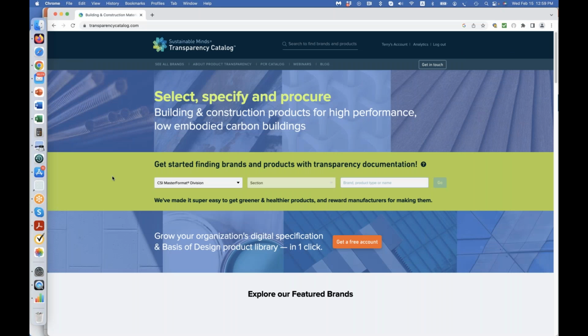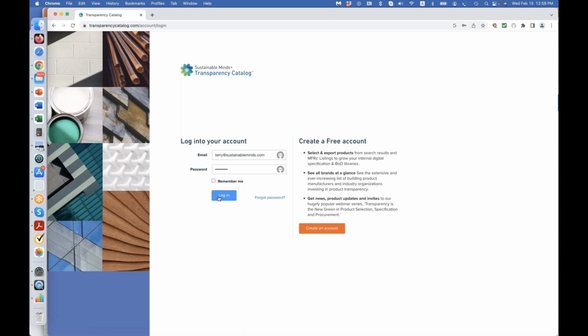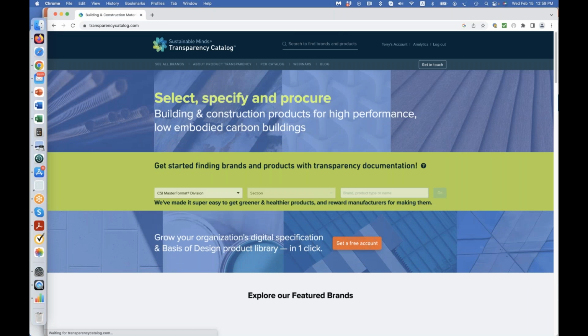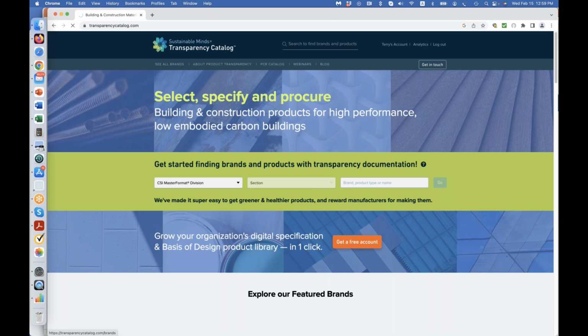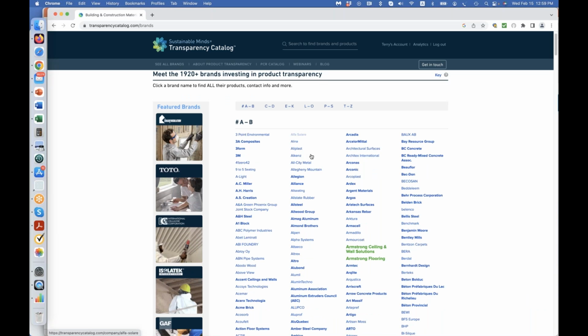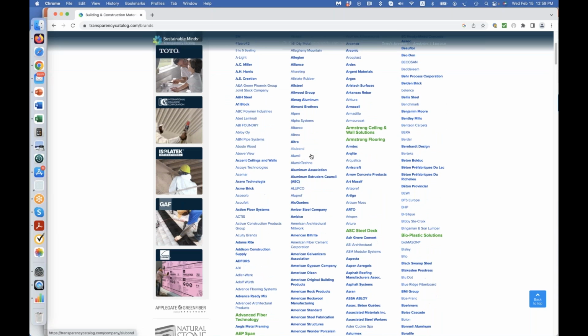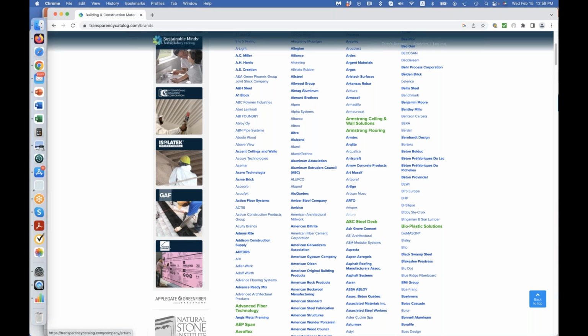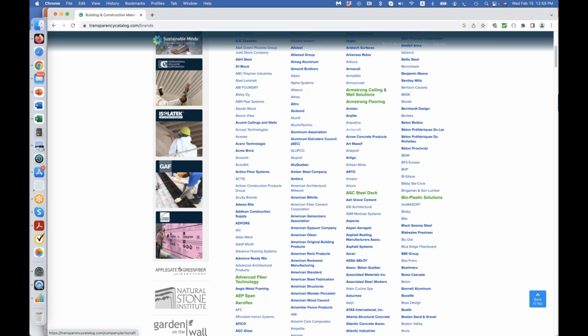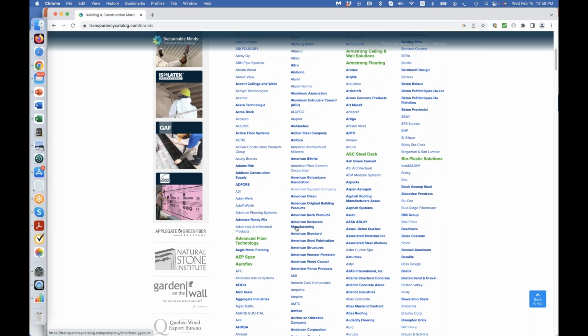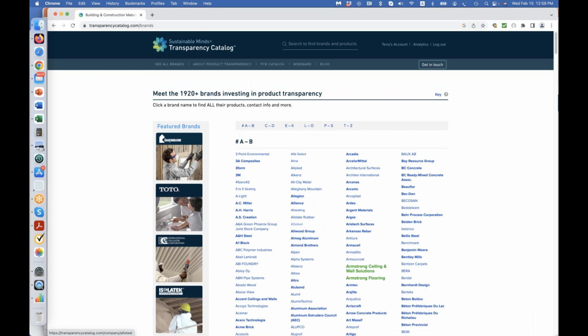And here to just do a quick demo, a user can come to the website. If they're looking for a particular brand, they can log in and see the all brands page and navigate that way. The brands that have added their products and have the annual subscriptions are bold and green. The others are free listings that have all of the disclosures and no product information.